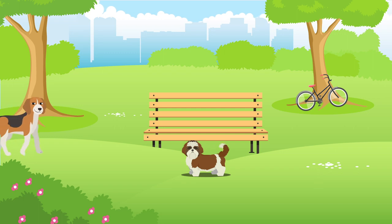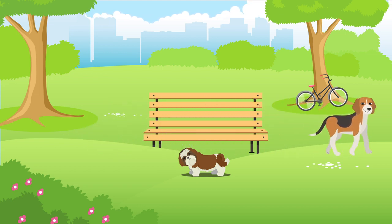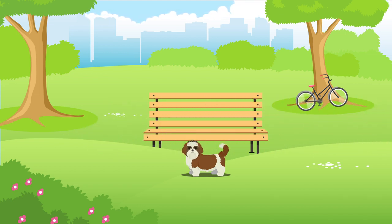They can sometimes have issues socialising with other dogs, so remember that all dogs require a healthy amount of socialisation, especially in their younger years. Shih Tzus can be fairly difficult to train, although this may depend on your personal experience training dogs and will always require time, effort and patience.